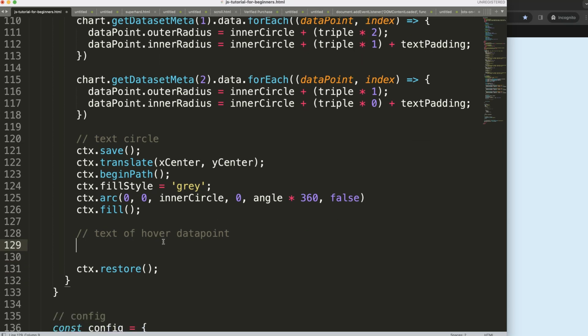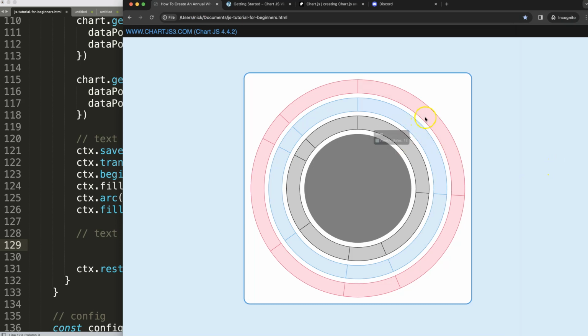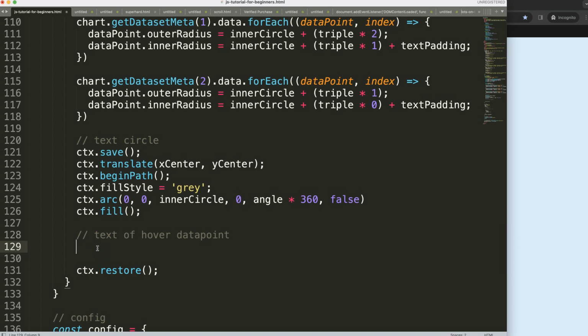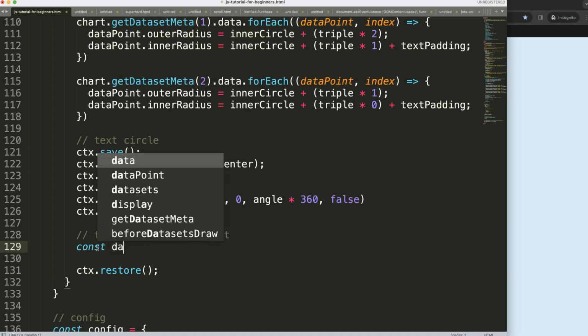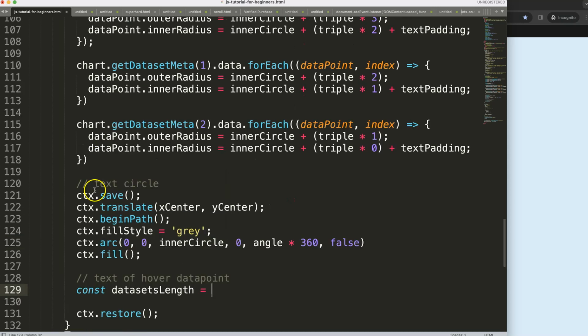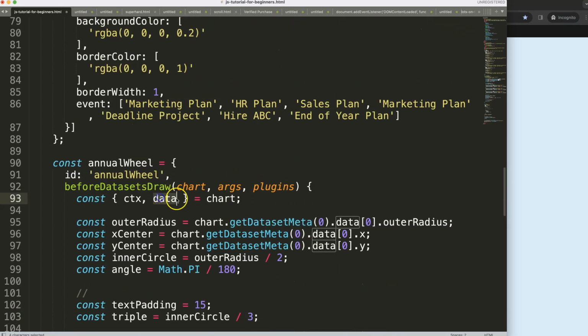Then I'm going to do a few things. The first one is, since we have 3 data points here, we could basically use a for loop where we count how many data points we have, and then loop through these. So I'm going to create a constant, let's say datasetsLength equals, and then we go up here, and basically we have the data object.